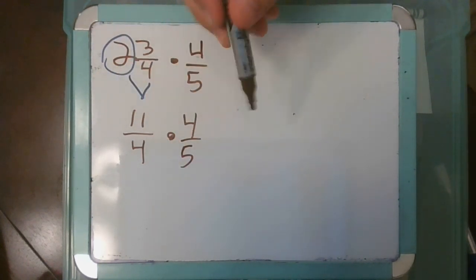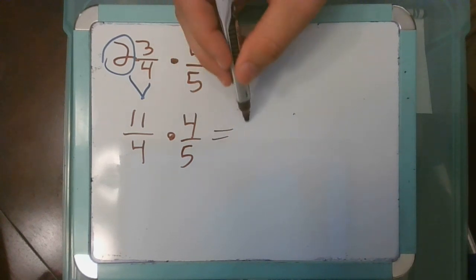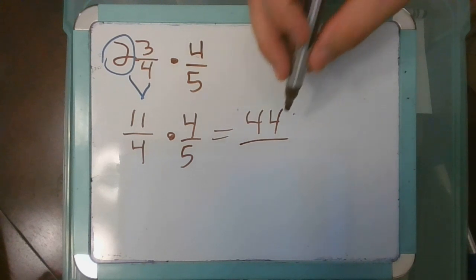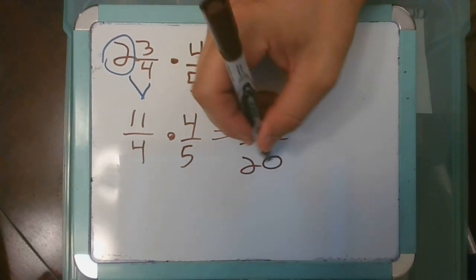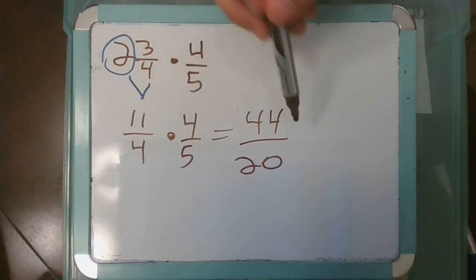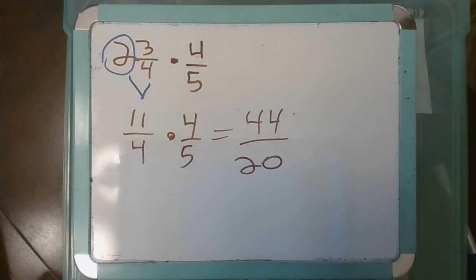When I multiply, I end up with 44, and 4 times 5 is 20ths. Now, seeing what happened here, since this wasn't something as small, I end up with a mixed number, and a rather large one. In the real world, you're not going to go and buy 44/20ths of something. People aren't going to understand what that means. They're not going to take time to think about it, and they're probably going to mess it up.